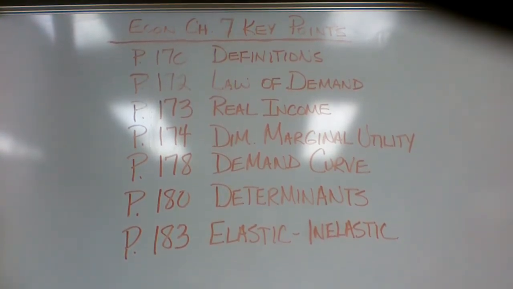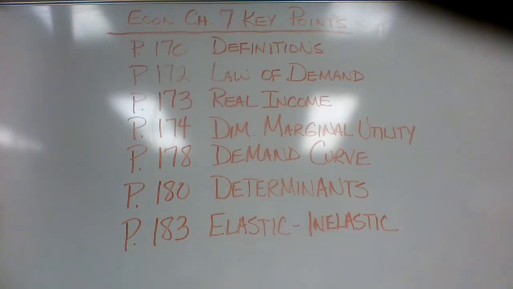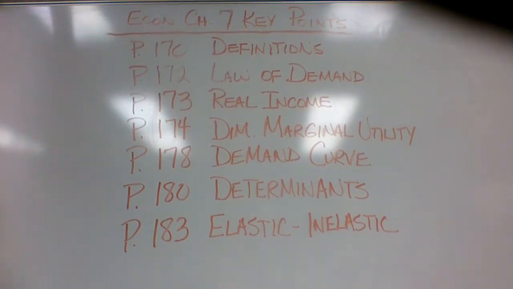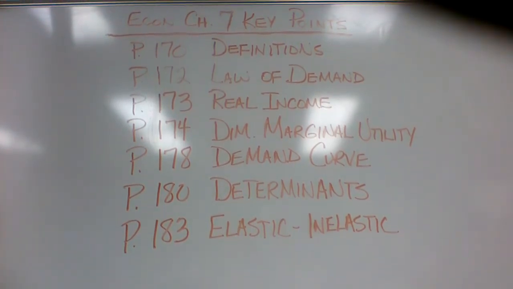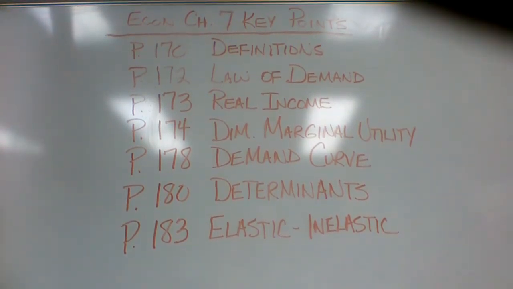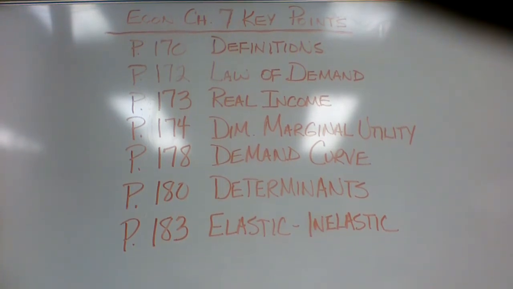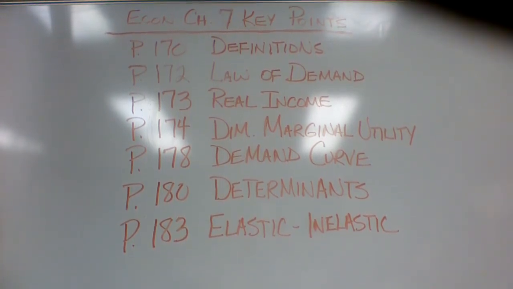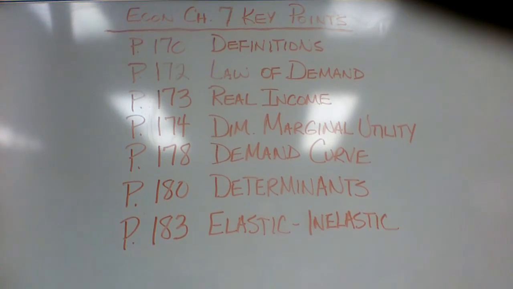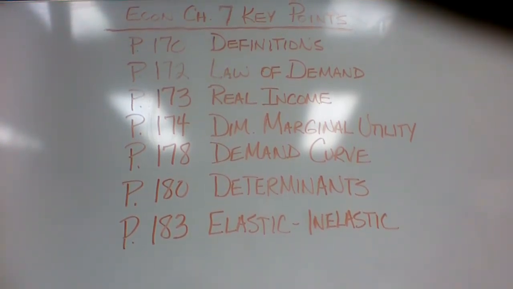Diminishing marginal utility means that the usefulness of a product is diminishing with the next one that you might buy as a consumer. This is an important point for business operators to be aware of, because it impacts what they do in terms of putting a product on sale or changing the price or promoting it better, whatever the case might be. Page 178, you need to know how to draw a demand curve.